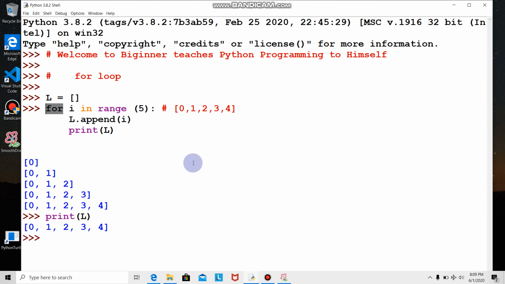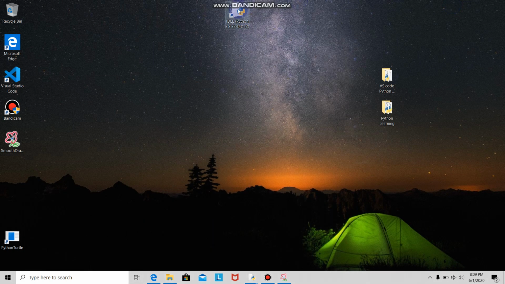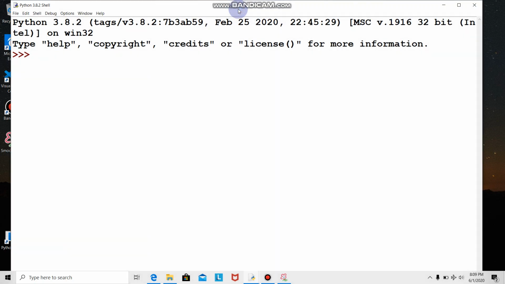Now we'll see one more example of this. I say for i in range 10, print i. As we discussed last time, it goes inside and prints, and the time is very fast.